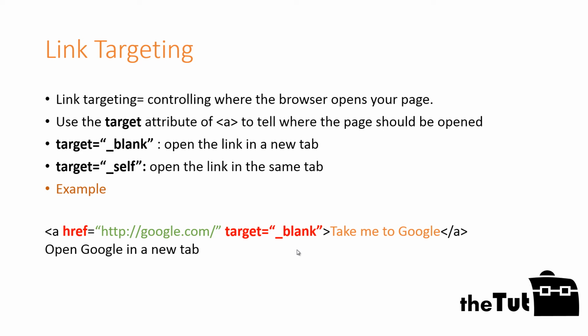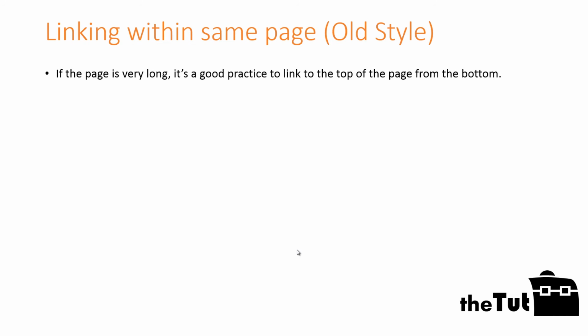A web page can be of any length. If the page is longer than the browser window, a scroll bar automatically appears so the user can scroll down to read the content. If the page is very long, it is good practice to include a link to a specific section of the page, as well as a link back to the top. Internal linking requires two parts for each section, a link and a target.